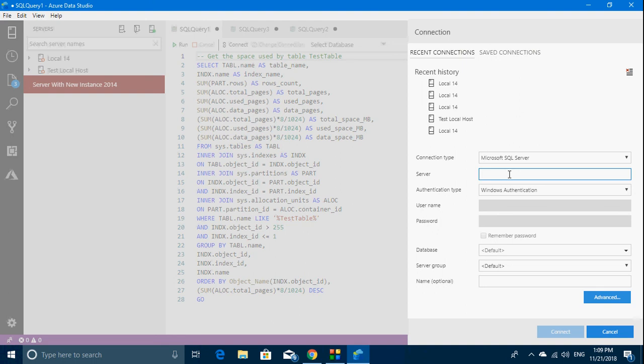Now I want to add a connection. I'm giving localhost here because I want to connect with my local database engine. After that, there is no password needed. It will take the Windows authentication, and I don't need any specific database; I need all.